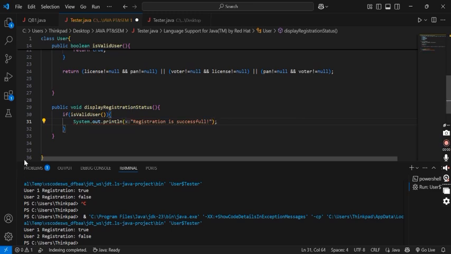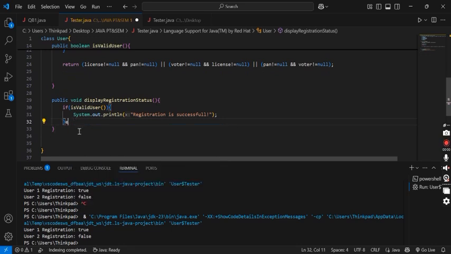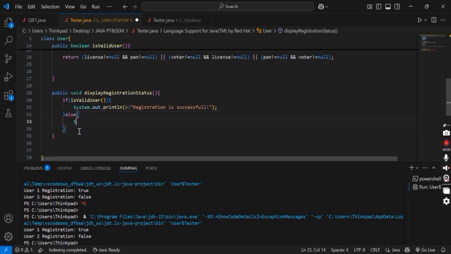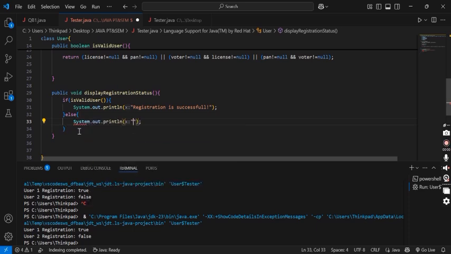If not, else, we're going to print that the registration has failed.